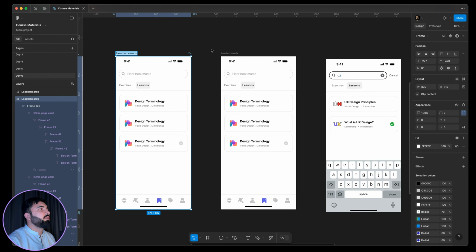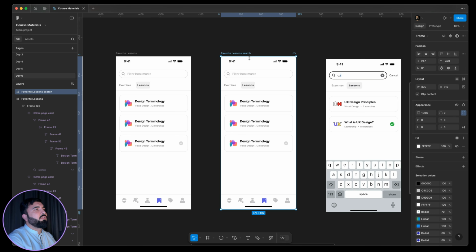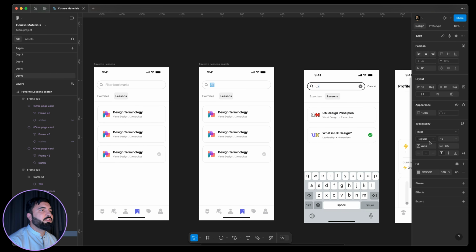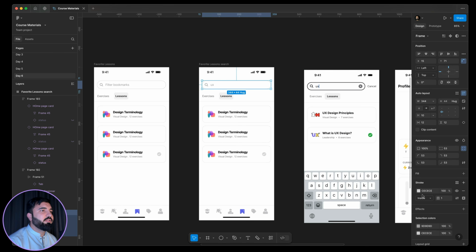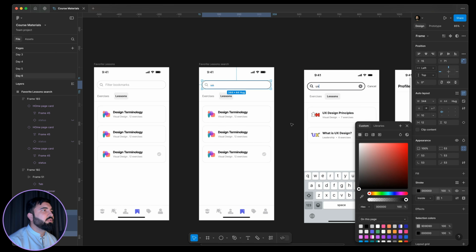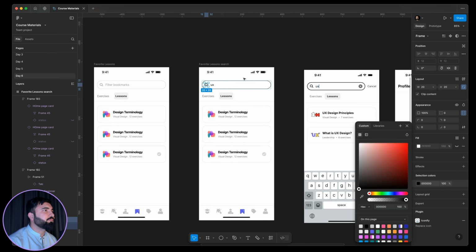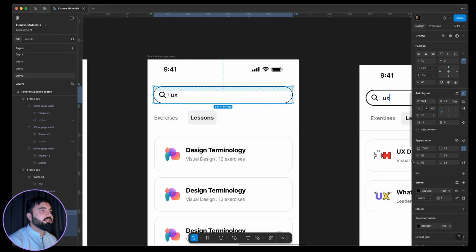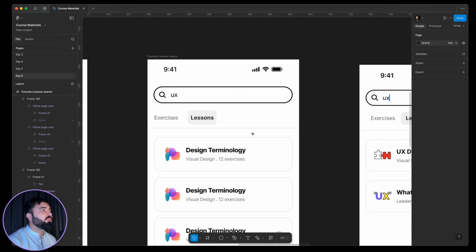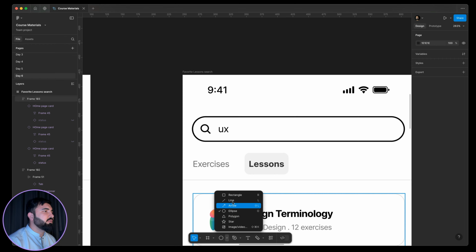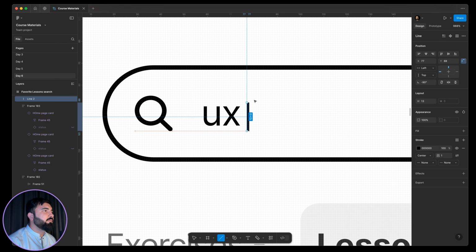Okay, and search. All right, so for example, we try searching for UX, so this all needs to be a black version, this needs to be a black version, and this needs to be a black version. Okay, these strokes should be increased a little bit, so it means this one is active. And we also need this icon, so I will just go to the line and draw a line here.